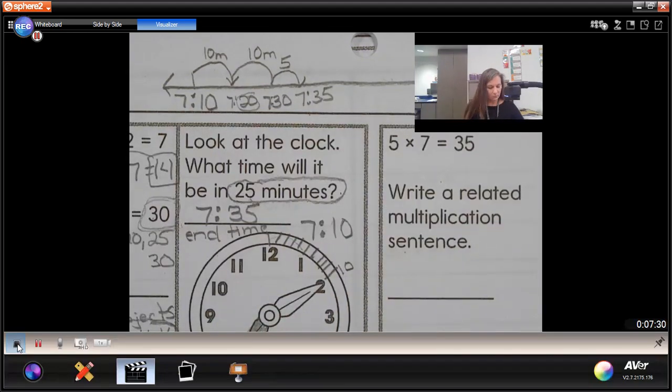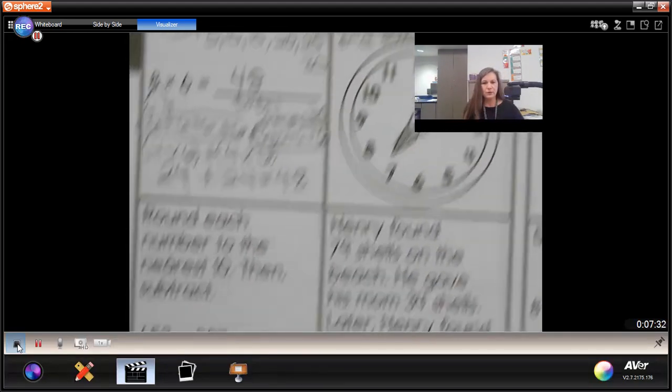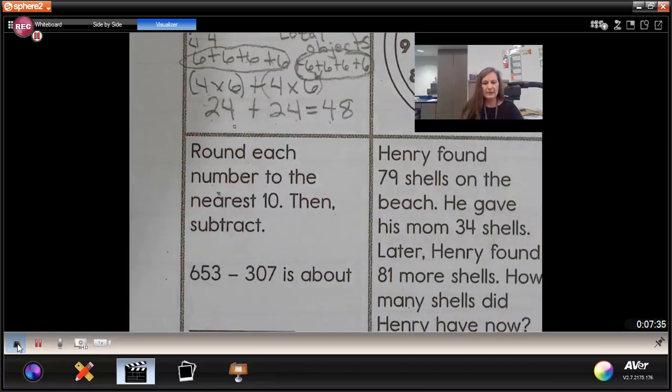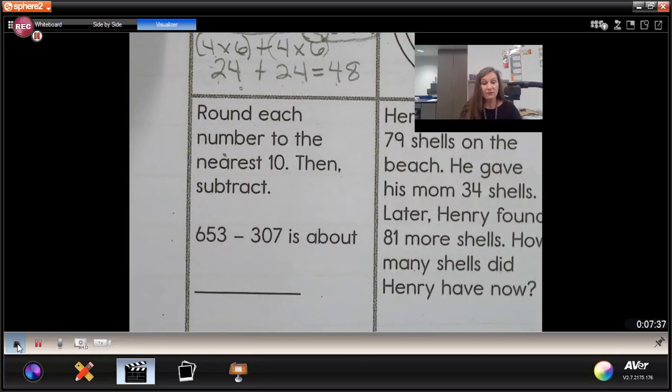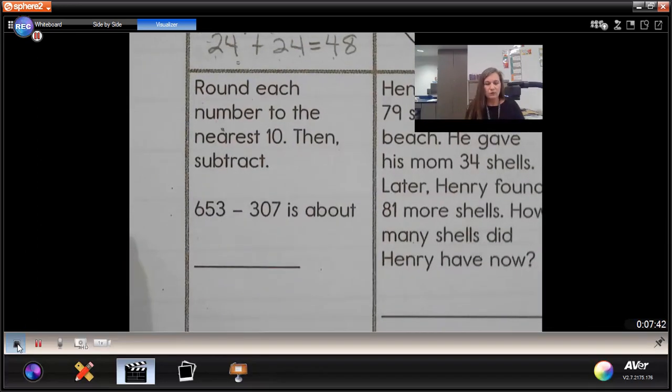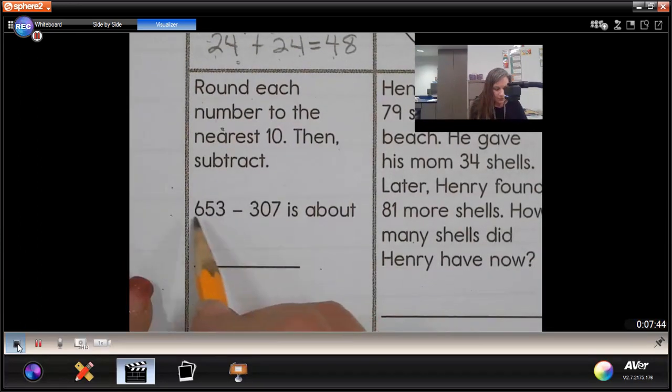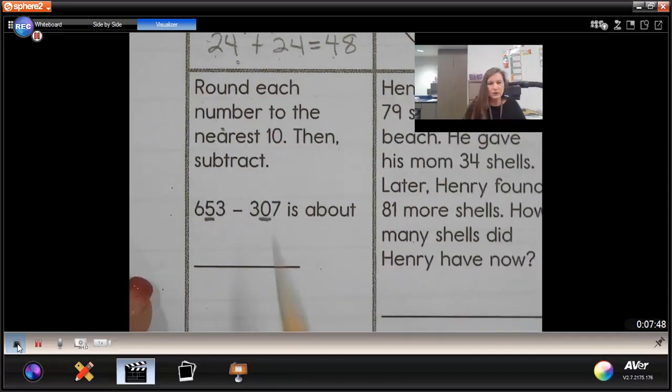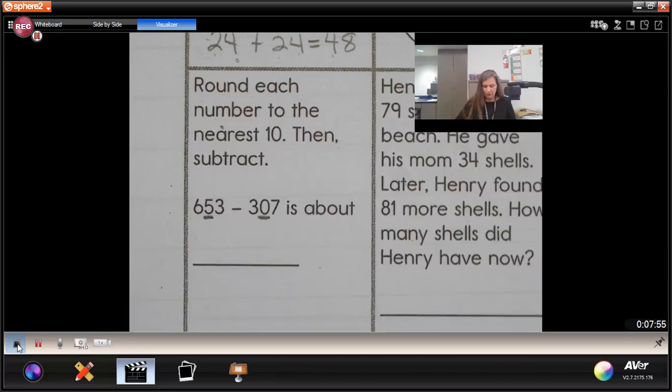All right, this is what we're going to do for the next problem. It's rounding to the nearest 10. Now, some of us are getting very good at rounding to the closest 10. Remember, do not drop off your hundreds place if you're rounding to the nearest 10. So I'm going to underline our tens place because that's the place value that we're rounding to. Remember, in your notebooks, you still have that chart if you're still having a hard time rounding to the closest 10.